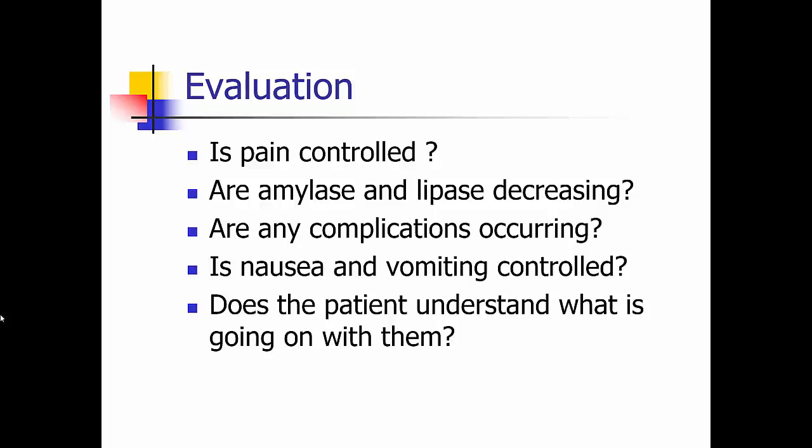So as far as patient teaching goes, again, you're going to have to tell them about the disease process. And besides, if they're consuming alcohol, especially if it's the thing that caused the disease process, you're going to have to tell them to knock it off. You're going to have to tell them to notify the MD, especially if they have acute abdominal pain, because it may indicate a recurrence of disease.